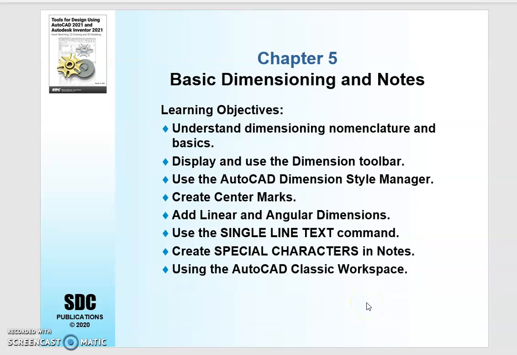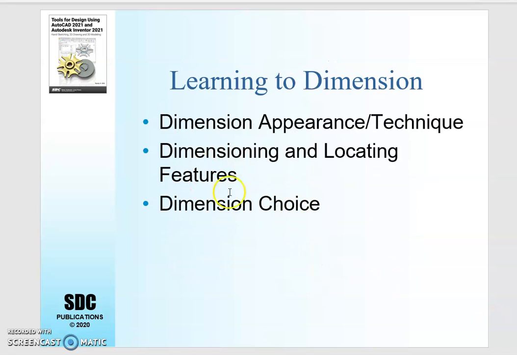This is the third lecture for chapter 5, and we've talked about in the other two the idea and rules for making dimensions. Now we want to look at how AutoCAD specifically does it. A couple of reminders: there are several components to adding dimensions, because what you're trying to do is communicate information so that someone could use your drawing to create the object.